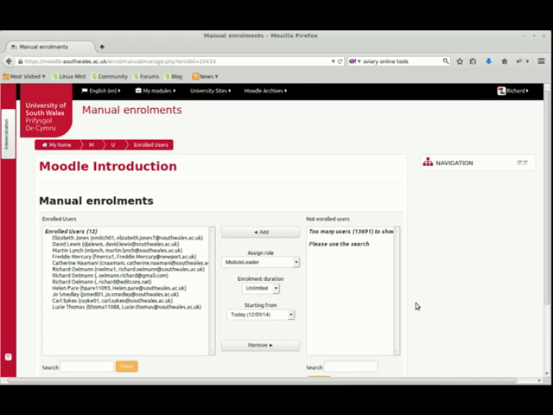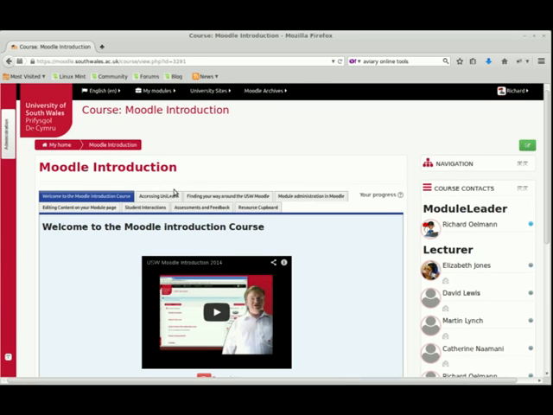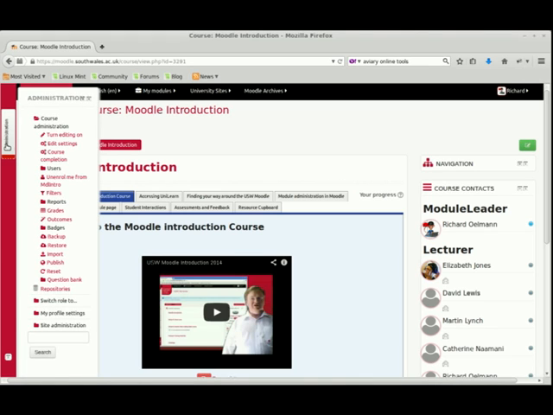Your users will now have access to your module with whatever role you have given them. If they're already logged into Moodle, they may have to log out and back in to pick up the new module enrollment. If you want to add or change the roles you have given to a user or your own role, please see the separate video about that.